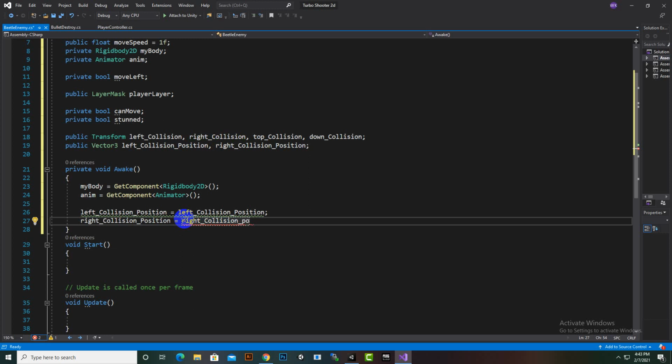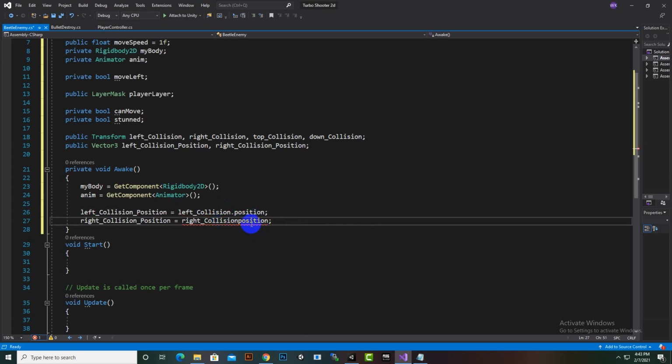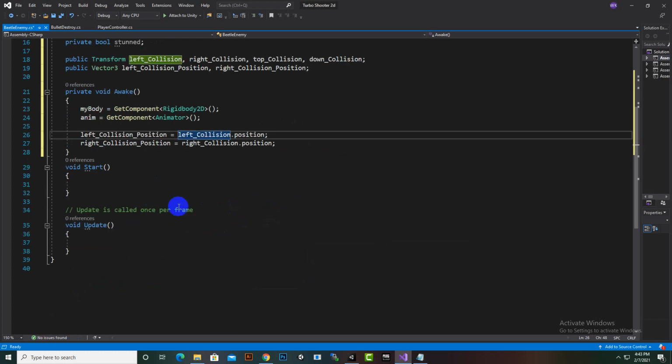And here you can see we are actually still getting an error when we write small p. Sorry for that, because we have to add dot position, I just made a mistake. Okay, sorry for that, we have to add dot position, not this one, so that's fine now.